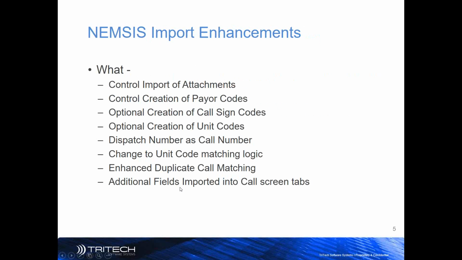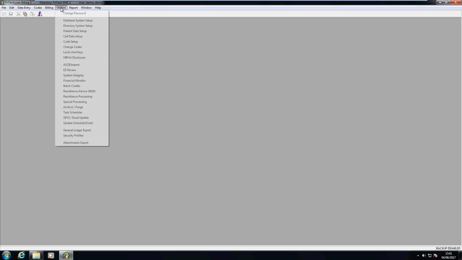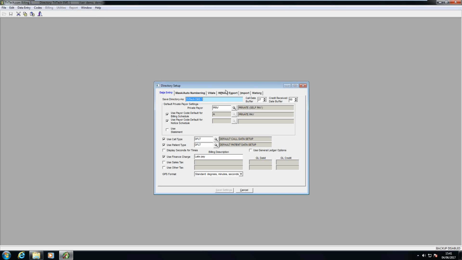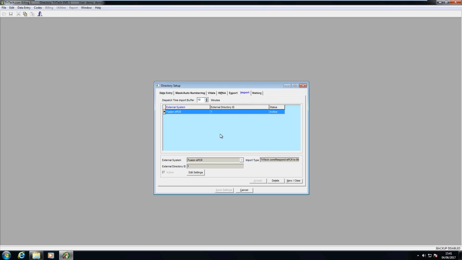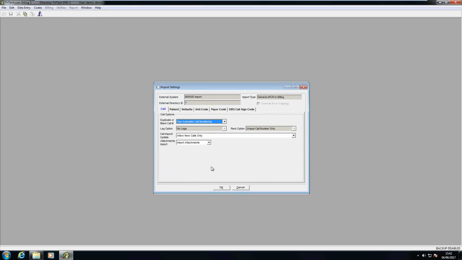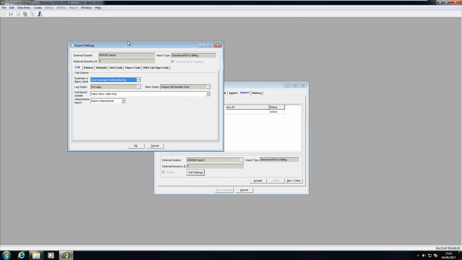So let's go take a look at some of these new configurations. If I were going in to set up a new Nemesis import, I do that at the directory level, and then I can set my various default settings.